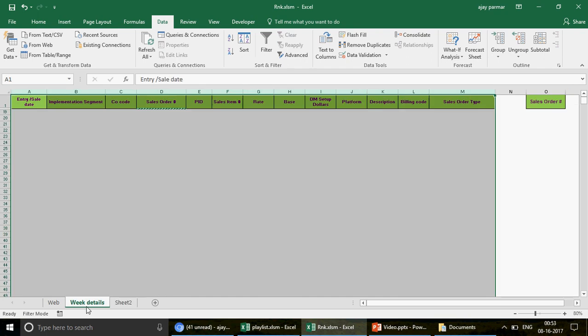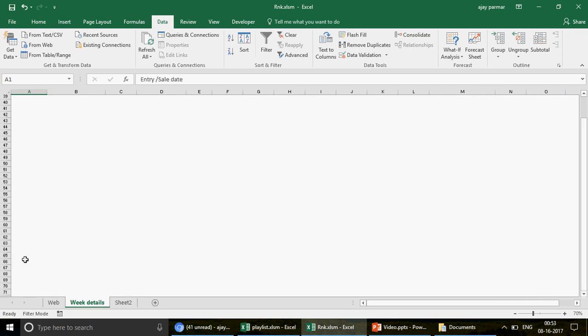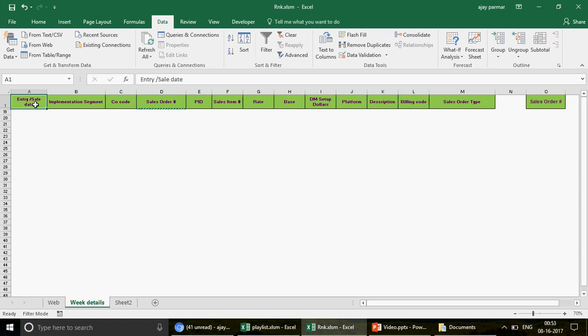So in order to do that, I have thought of a solution, which is we will go to the A1 million cell and we are going to use Control Up Arrow. If my Control Up Arrow takes me to row number 1, that means there is no need to copy the data because there is no data there. If it is not row number 1, then we would go and copy the data, right?